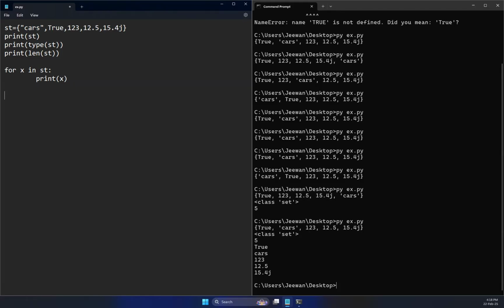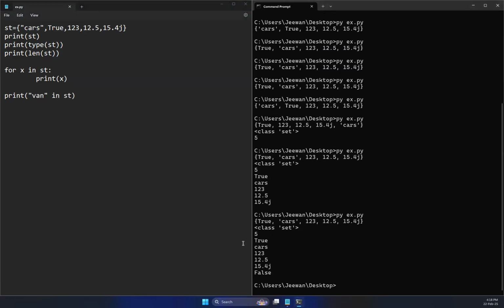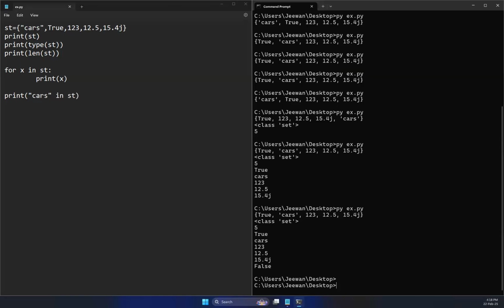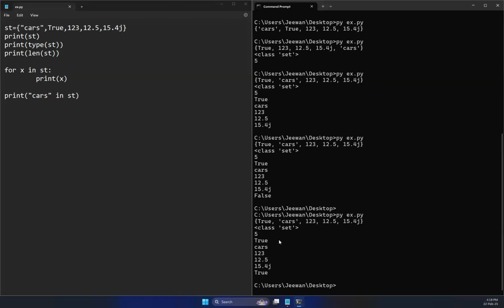Then van in st. Now it is returning false because van is not available. Then we can say cars. If cars is available in the set, it says true.